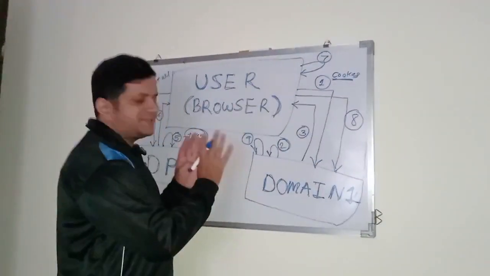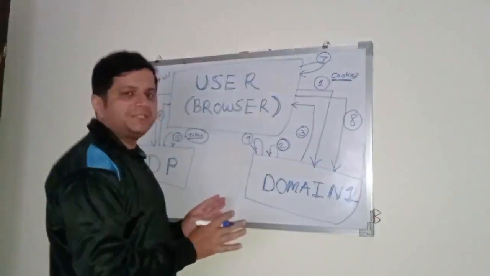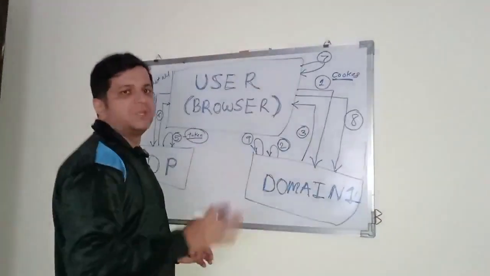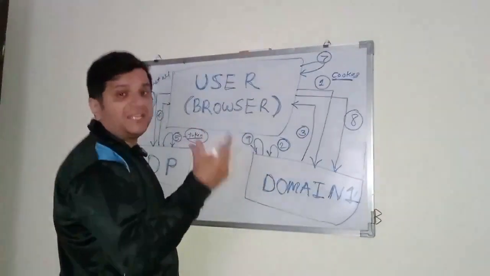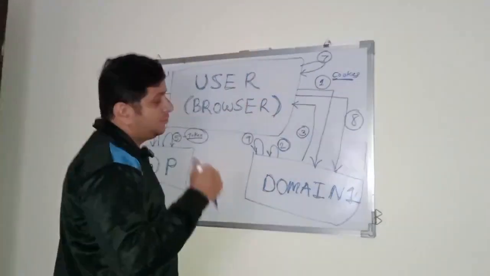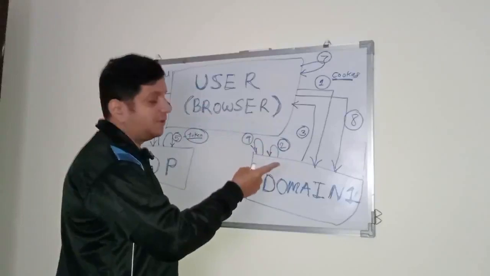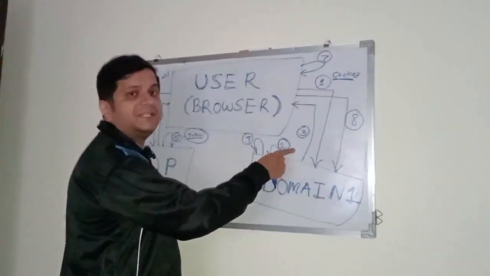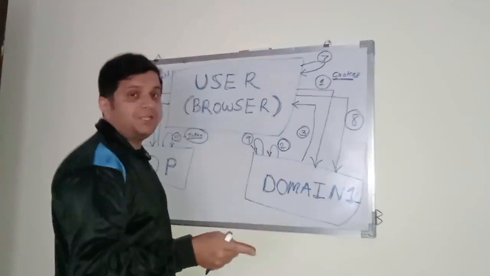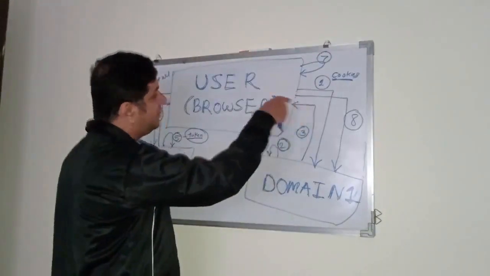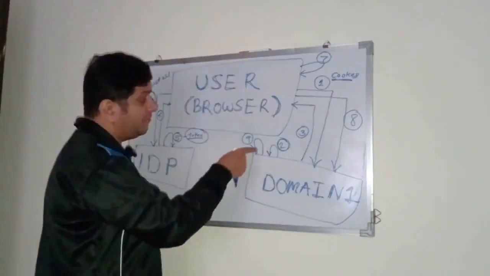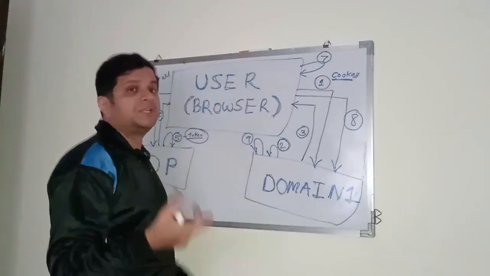Why? The step is the same, but we are now assuming the user is authenticated. So what domain 1 does is check the cookie again, coming from the browser. It looks for IDP information, same as it did in step number 2. In step number 2, it didn't find IDP information or any token, so it redirected the browser to IDP, but in step number 9, it did find a token.